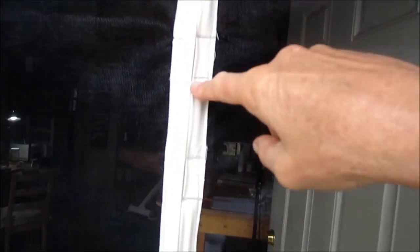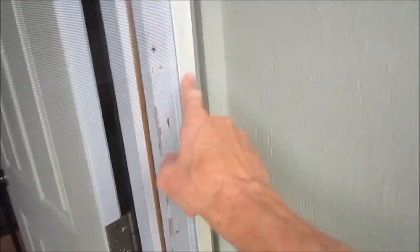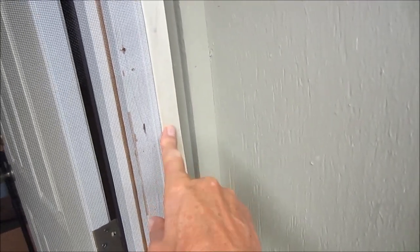Okay, so it's the next day and I finished the project. I trimmed off all the little loose strings that were across there, and it looks really good. Also on the edges, I put some tape. This doesn't have any movement like this, so I think the tape will be okay. I can always just put more on there. I probably would be better off with stickier tape, but that'll work for now. And I put some on the bottom of that, but that pretty much protects it from the UV rays.